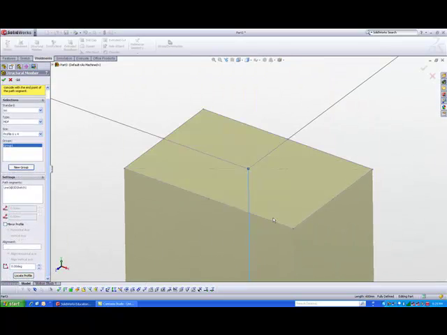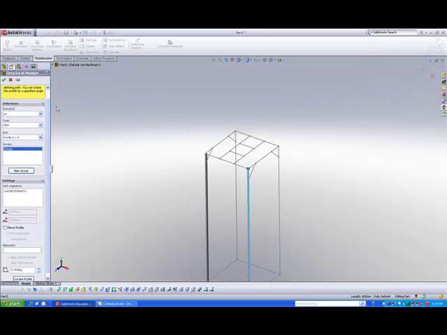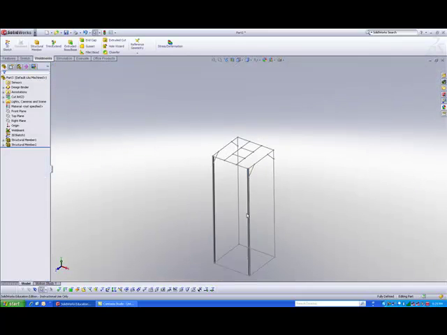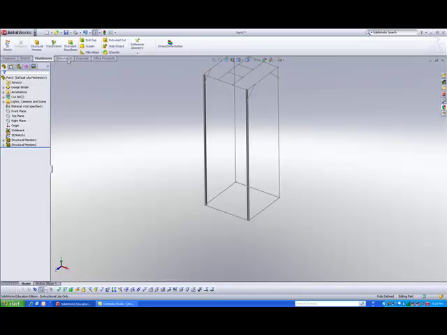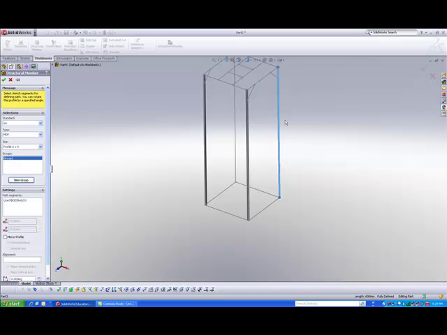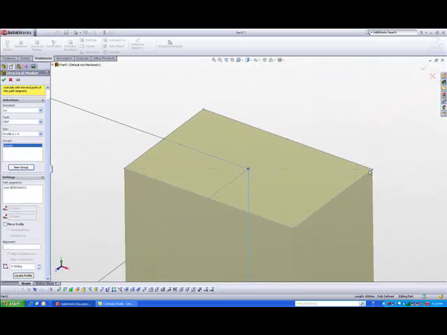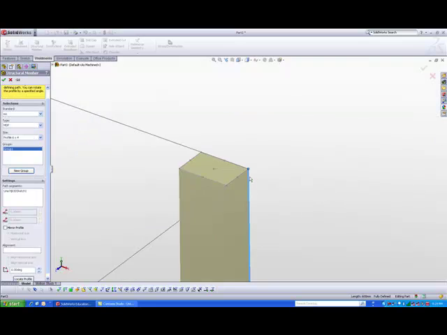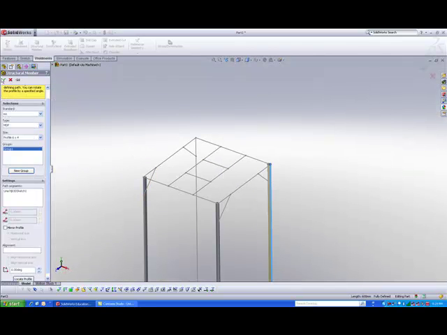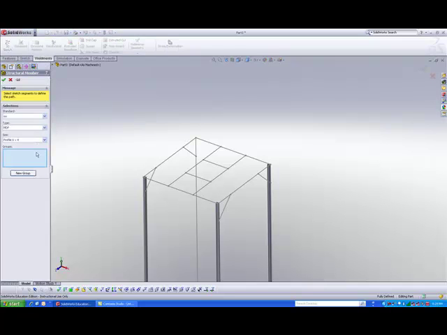I'm going to relocate it to this corner to make sure that it sits nicely inside the square. I'll create another one on this side, and I would like it to pass through this point. Hit OK, and another one that will pass through this line over here.